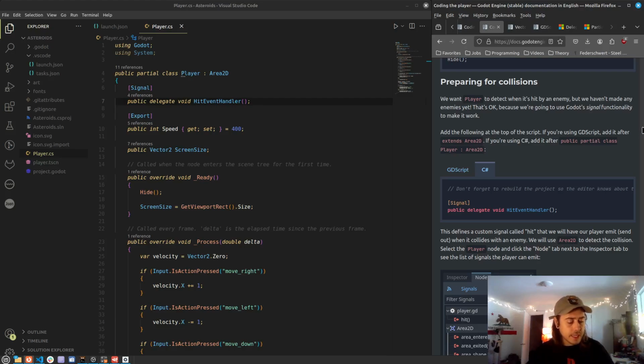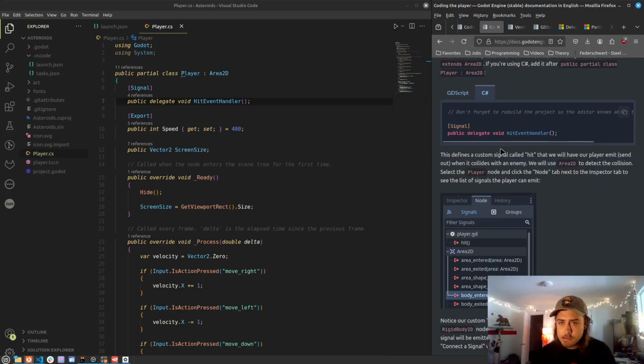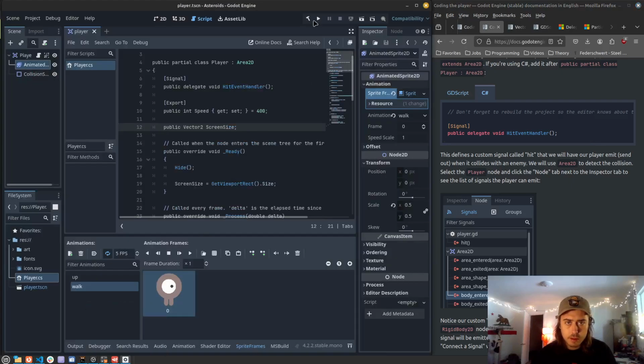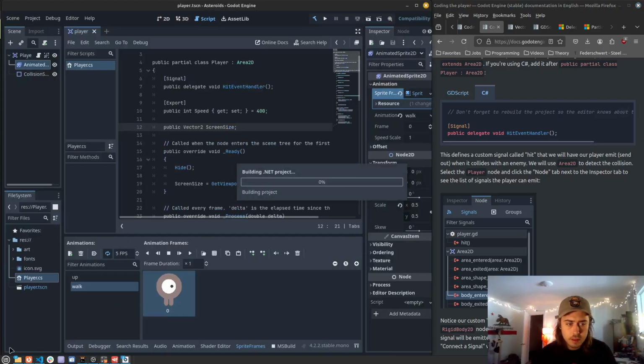For me, it takes studying the use of these things for it to really click, but okay, whatever. Okay, it wants us to just rebuild. That's fine.